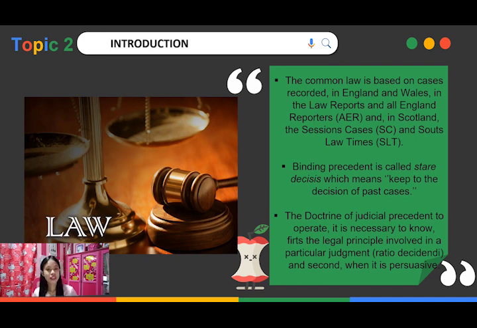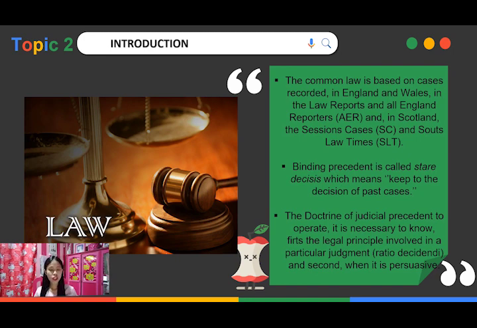So this stare decisis is a legal doctrine that obligates courts to follow historical cases when making a decision in a similar case. It binds courts to follow legal precedents set by previous decisions. Precedent is a principle or rule established in a previous legal case. So this is all about the legal rule or principle articulated by an appellate court, the decision made by higher courts, and must be followed by lower courts within its jurisdiction.